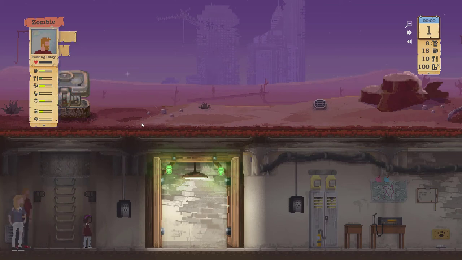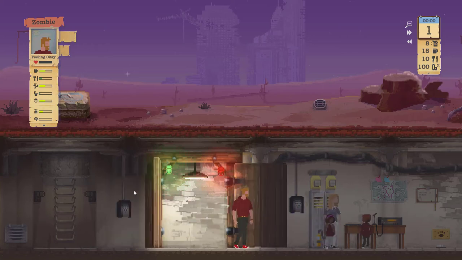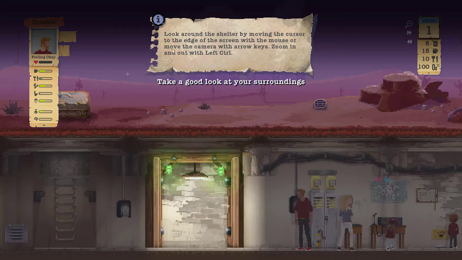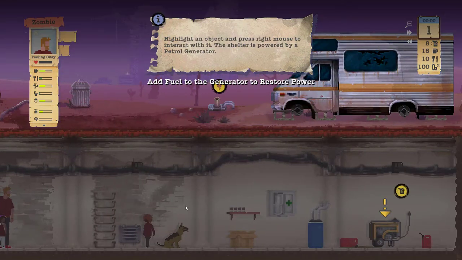Okay, so we're in the bunker. And let's see what happens. So they open that way. I get ya. Okay. Look around the shelter by moving the cursor to the edge of the screen with the mouse, or move the camera with the arrow keys. Okay, there's my pet dog. He's breathing rather heavily, apparently.